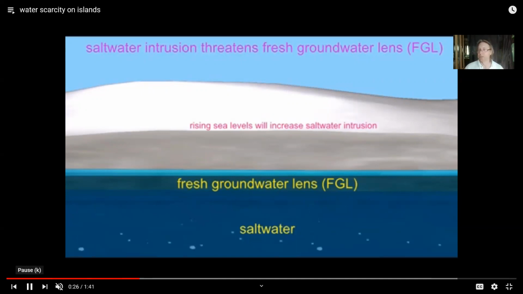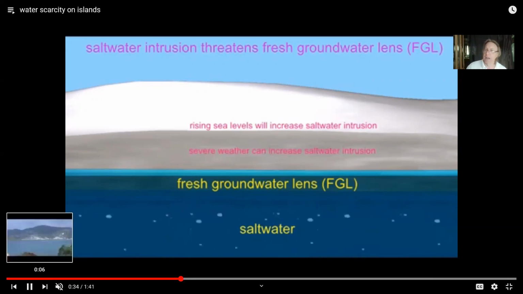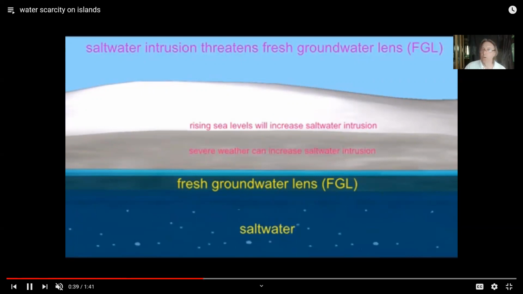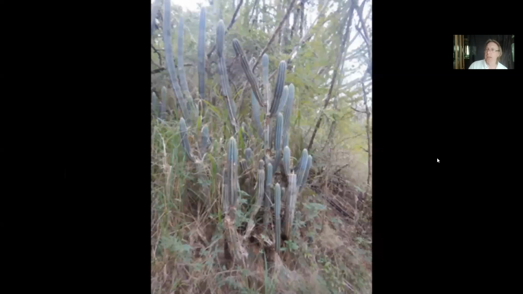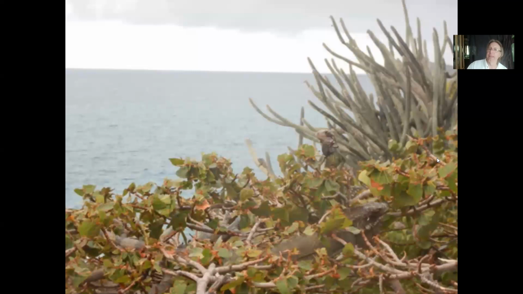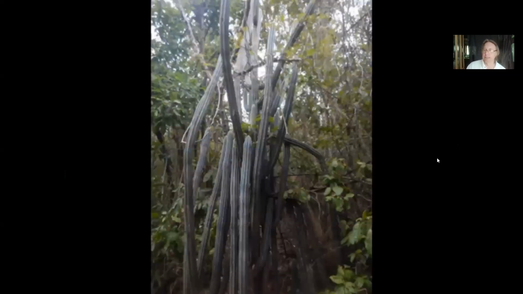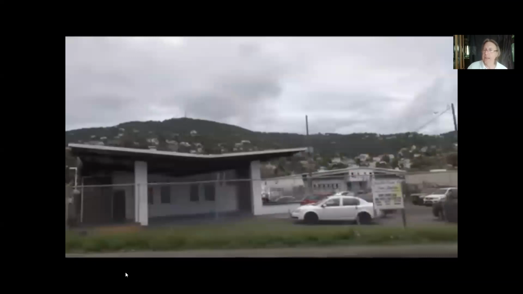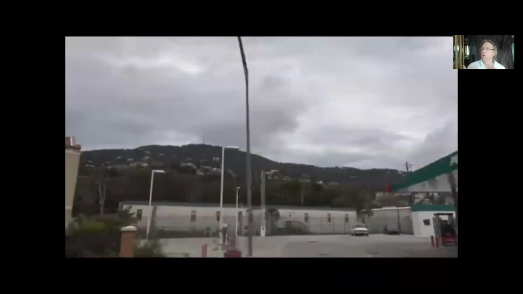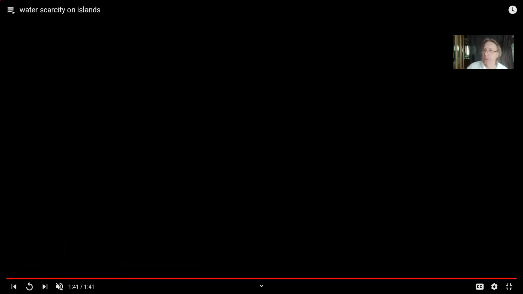So in certain states, you could just dig a well and fresh water comes out, but islands might not have that as a possibility. Rising sea levels and severe weather can cause salt water to intrude on this. So even if you depend on fresh water, after a severe storm or as sea levels rise with climate change, water may become in short supply. And so you'll notice on a lot of these islands, they're surrounded by water, but we see a lot of more arid plants, cacti and palms, which use less water. In some areas, most of the buildings have what are called cisterns, which collect rainwater.